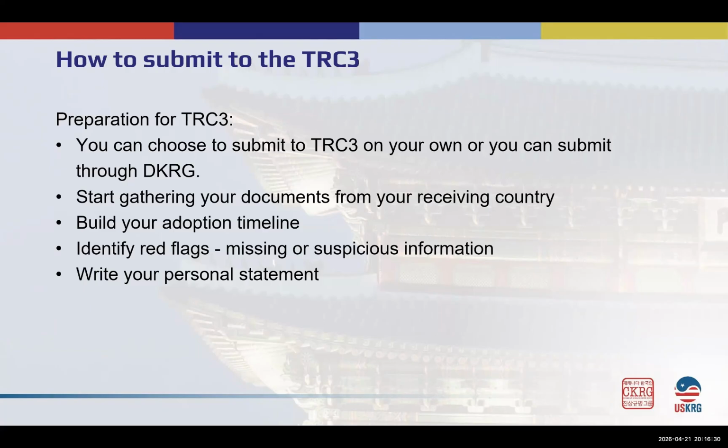gathering your documents from your receiving country. For most of you, that will be either the US or Canada. And you don't have to worry about the records in Korea because, like I've been saying, the Truth and Reconciliation Commission can go and subpoena those records directly from the different agencies. And like I say, they'll have access to a wider set of documents than what you and I will have access to. But they won't have any access to, let's say, your adoption records in the US and stuff like that. So that's what they need so that they can start identifying discrepancies between the US or Canadian records versus what's contained in the Korean records.